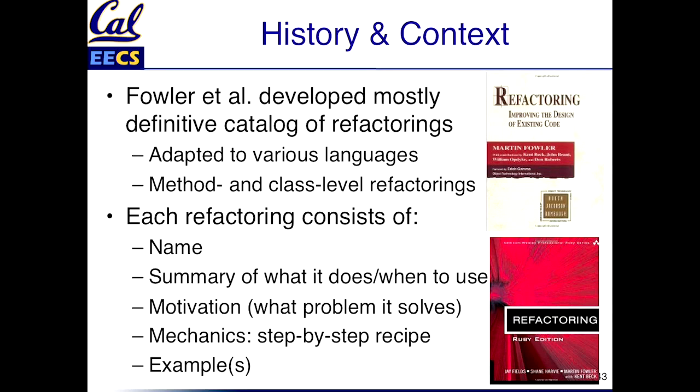But the book really does read like a catalog. It's like a recipe book. For each refactoring, Fowler tells you the name of the refactoring, and the name is usually supposed to describe what the refactoring does, like extract a class, decompose a conditional. There's a short summary of what it does, in plain English, and when you might want to use it. What problem does it solve in your code? Like what code smell or what anti-pattern does it help you with? And then there's a recipe, a step-by-step procedure that you can follow to actually do the refactoring, and usually there's an example accompanying. So the book tends to be pretty thick because there's dozens and dozens of refactorings.